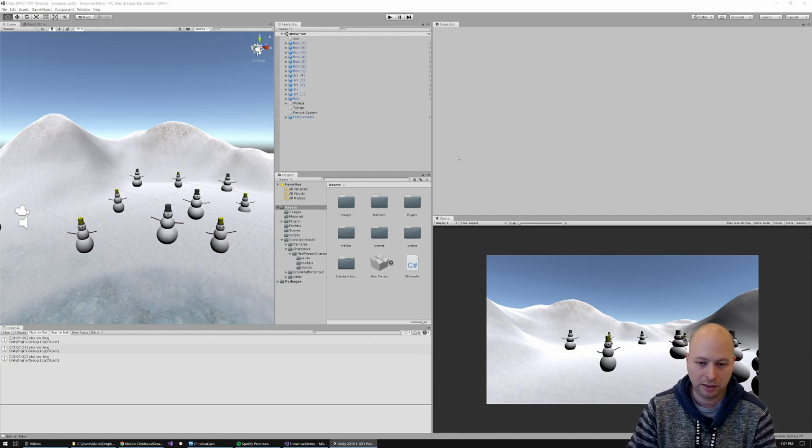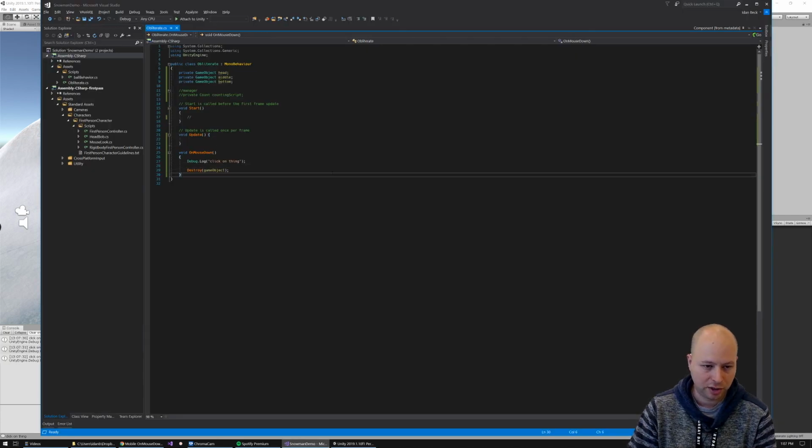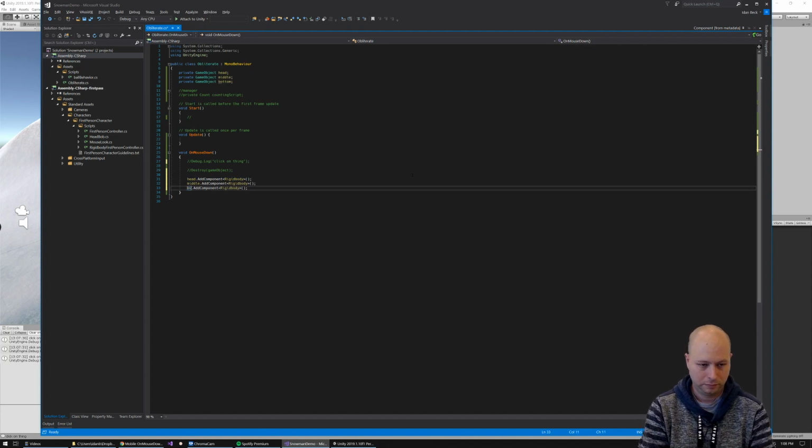Now, let's do something a little bit more interesting. Let's do it such that it'll obliterate it by blowing up the snowman like we were talking about. So instead of, let's get rid of this thing, and on mouse down, we want it not to destroy the objects, but we want them to blow up. And so what we want to do is give the head a rigid body, and the way we do that is basically by using head.addComponent rigid body. It's that simple. We're going to do that for the middle and bottom as well.